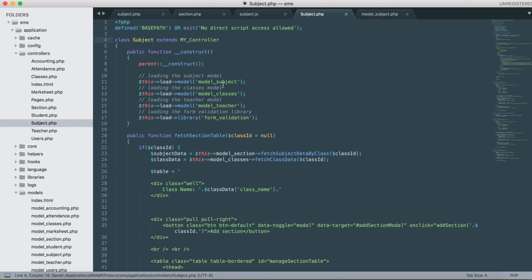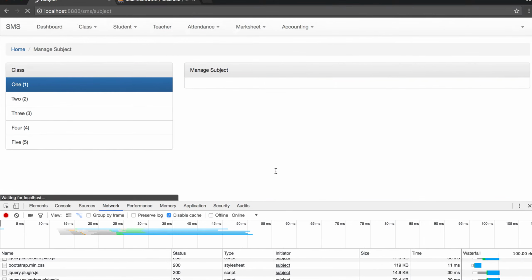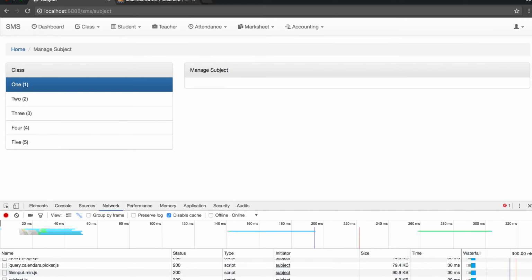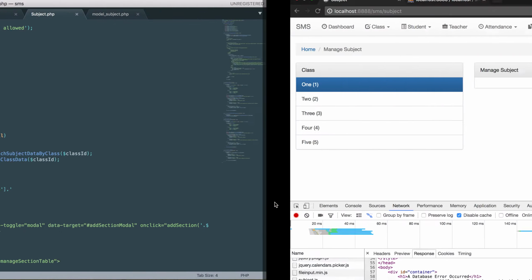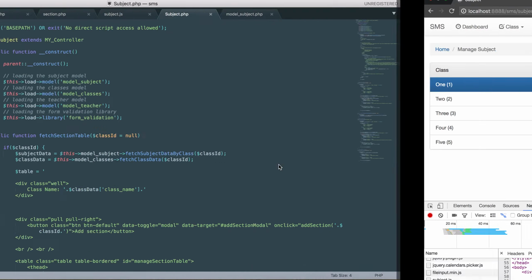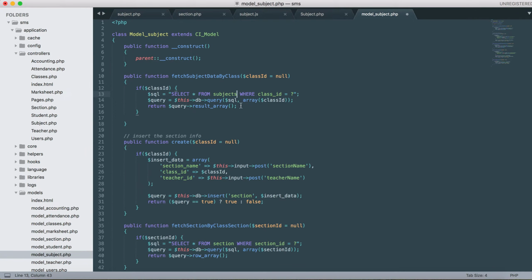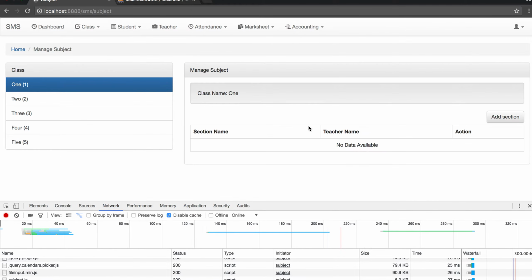Model section, we need to change this to model subject, and we have an error again. That's because subject does not exist. It's subjects. Okay. We don't have a subject value, but this is what we want.